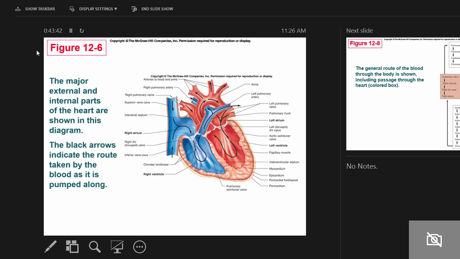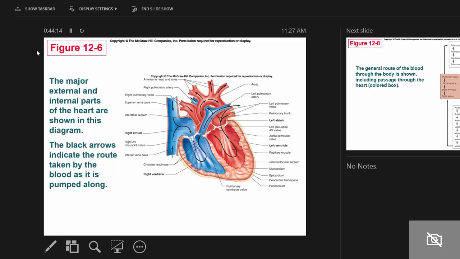Now, the reverse is true for the pulmonary vein. Most arteries carry oxygenated blood, right? So the veins don't carry oxygenated blood. But a vein, by definition, is a vessel that takes blood back to the heart. In fact, you're going from the lungs to the left atrium. Isn't that coming back to the heart? So the fact that it's carrying oxygenated blood makes no difference. So that's why people get confused with them.